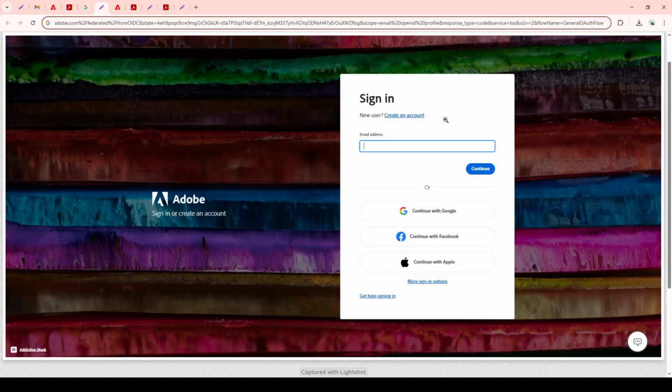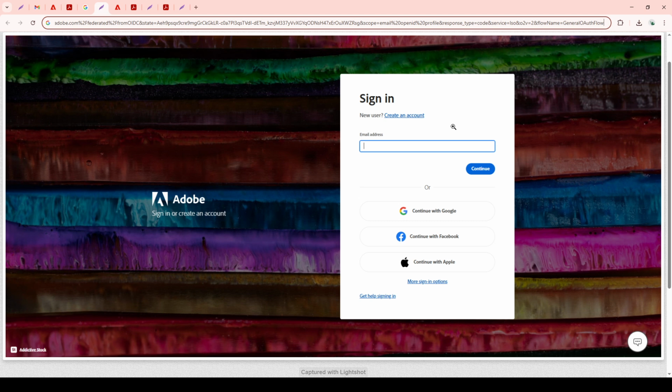Next, you'll need to log into your Adobe Sign account. If you use Adobe Sign regularly, entering your credentials will be a breeze. If you're doing this for the first time or you're using this on a new device, be sure to have your login details handy. Logging in not only gives you access to your documents, but also provides a secure environment for sending and receiving important files.